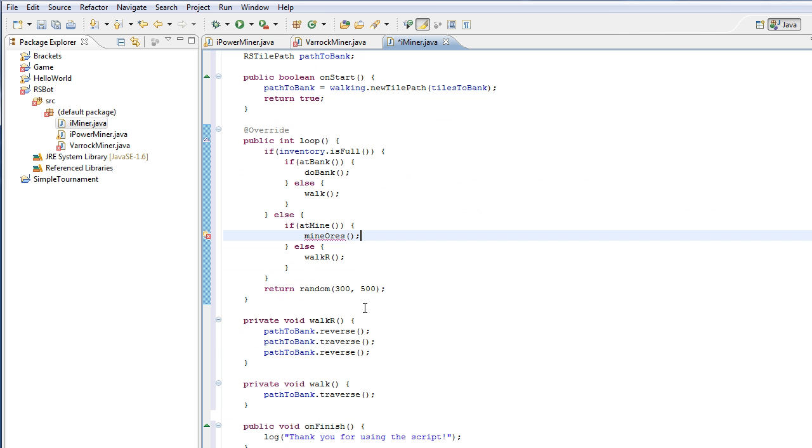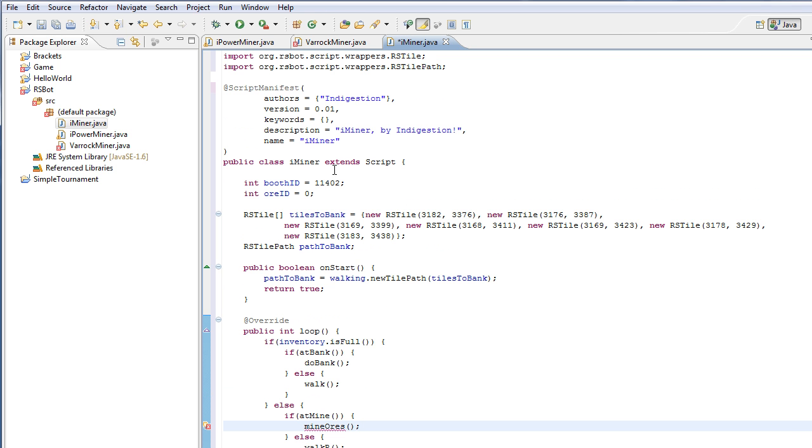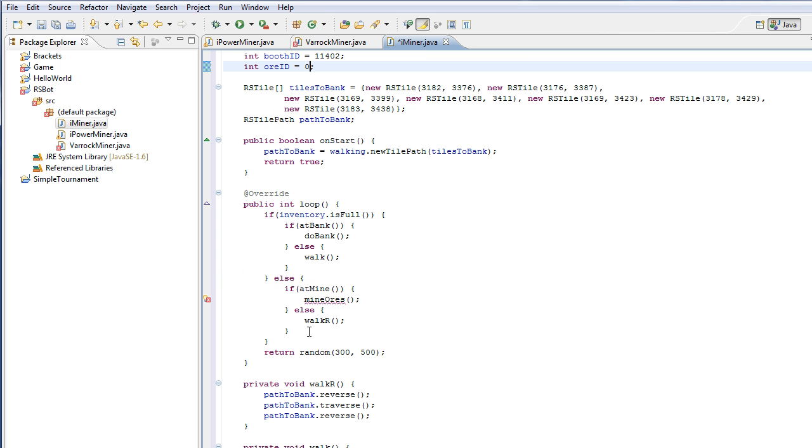And when we have that, the script is going to pretty much be finished. We're going to be able to mine nothing. We don't have an ID for ores. We're going to be able to mine ores in Barak West. I think it's Barak West. Yes, the left part of Barak.